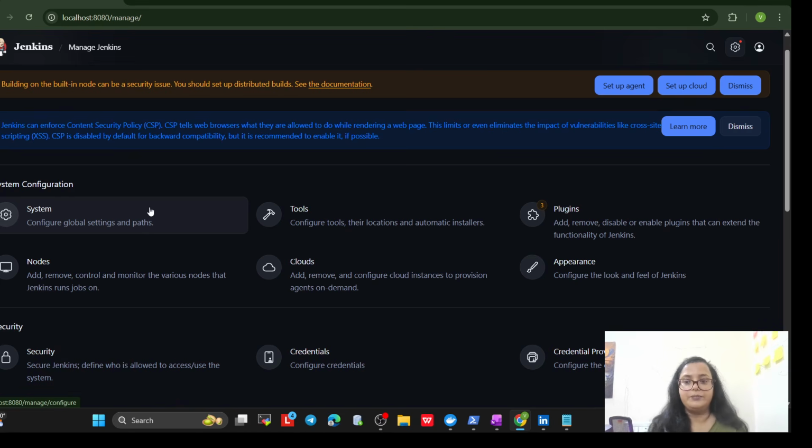What does it mean, Varsha? It means, for example, if our source code is in Git, we have to configure Git with Jenkins, then only they will communicate with each other. So from where will you do it? You have to come to System, and from here only you can configure. For example, if you want an email notification once your pipeline completes, how will you get it? With the help of SMTP. The SMTP settings for email notification are also configured here. You can define the number of executors, meaning how many jobs run at one time, which controls how many builds you can run in parallel.